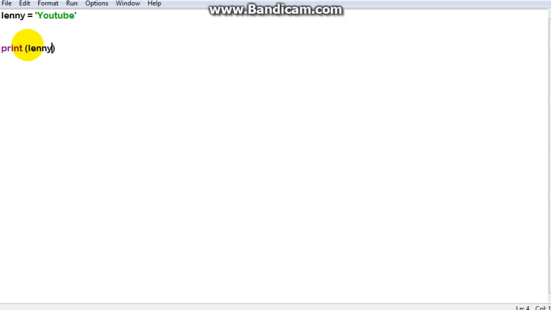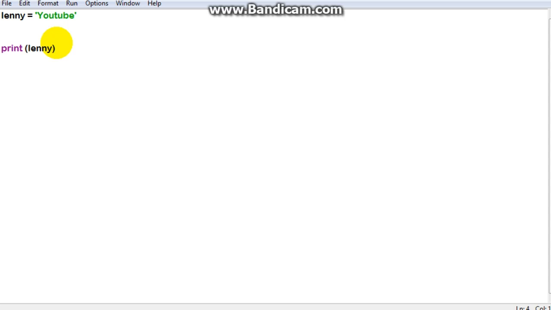You just say Lenny, and Python will check Lenny, then it will refer to what value it was given, and it will print out the value. Okay, so remember that variables don't need quotation marks when printing out, and they can be assigned to almost anything, like let's say strings or numbers or floats or long numbers.